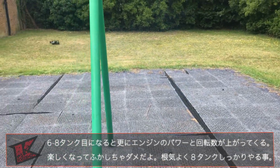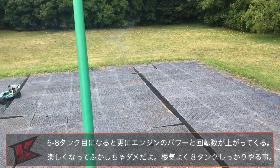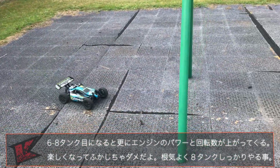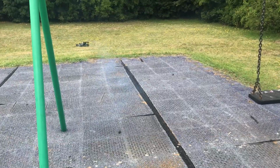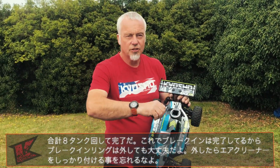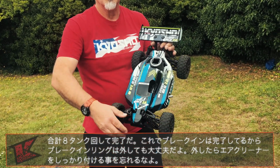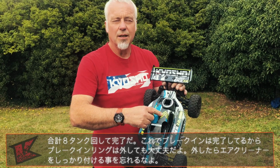So you carry on and do another 3 more tanks like this. Just gently running it round, not over revving it. So once you've done 8 tanks in total, adjust the top end needle just a little bit to increase the performance. You still have the restrictor in there.